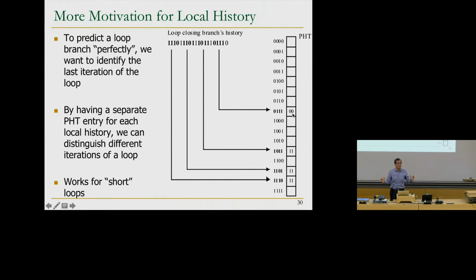Clearly, this works for short loops, meaning that your history needs to be the pattern that you have for the branch, let's say 1110, that's a 4-bit pattern, needs to be encapsulated by your history register length. So if your history register length is 16, 32, that's great. You can identify predictable loops that terminate within 32 iterations. But if your loop iterates for, let's say, 257 times, you need a history of 257 times, and you cannot identify that. So that's a downside.